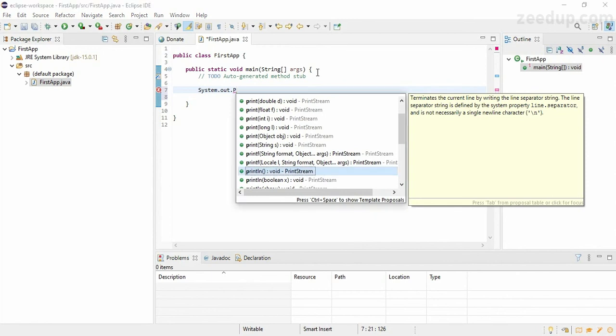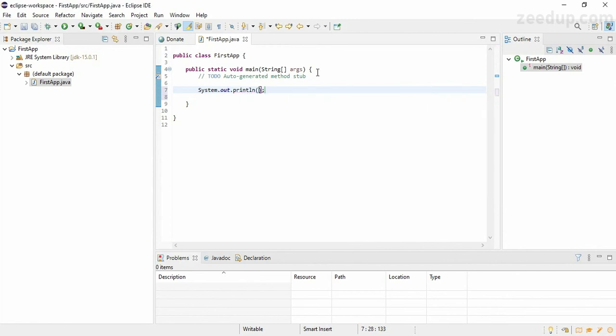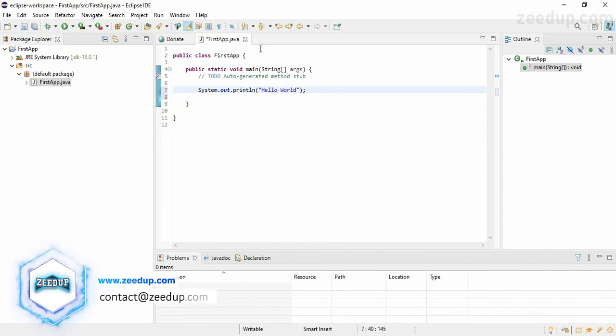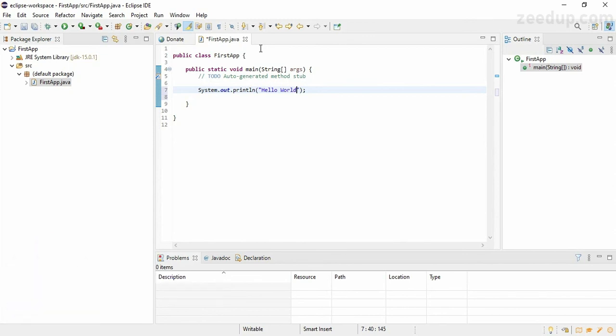We can select any one of them. So println is the method that I'm going to use, and within the double quotes I'm going to write hello space world. That's it. This is my simple hello world program. Just by writing a single piece of code, I'm able to write it in my Eclipse IDE.